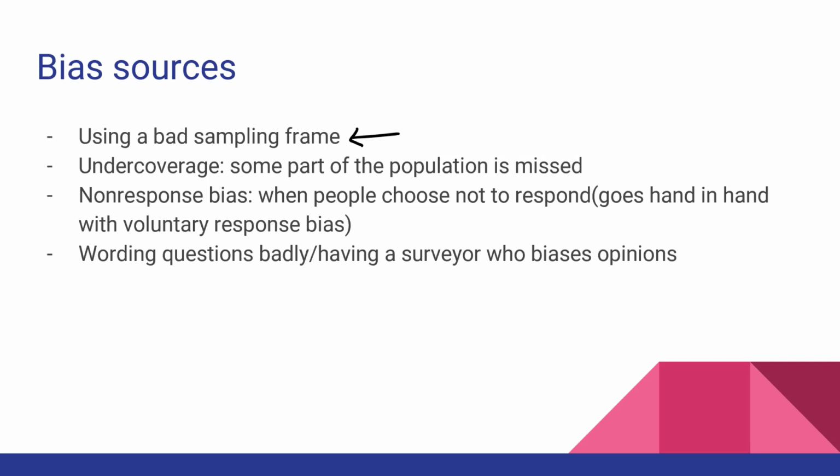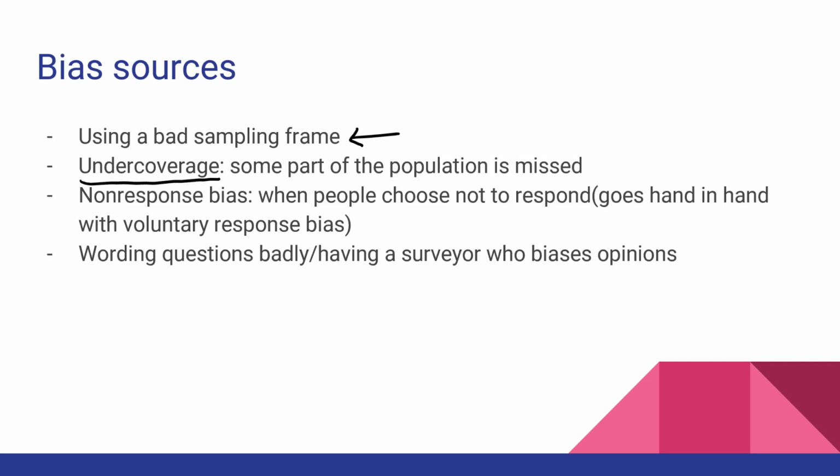Next, we have undercoverage. So this is when you missed some part of the population, and when you're sampling the entire country or something, this is a very easy bias mistake to make. So the one that they used to do a lot was they would take the phone books and then take random people out of there. The problem is that they're missing people without phones, so they might be missing a large proportion of the homeless or those in prison, so that would be a major source of undercoverage.